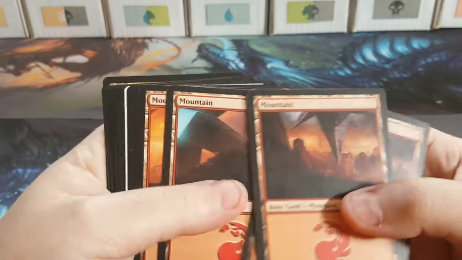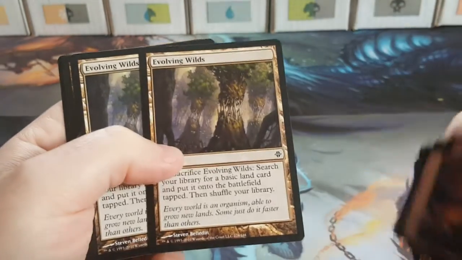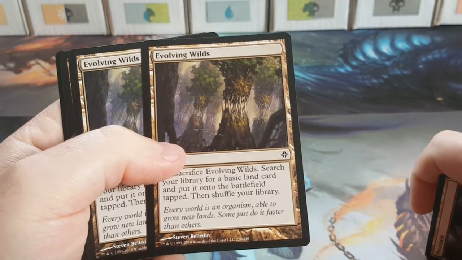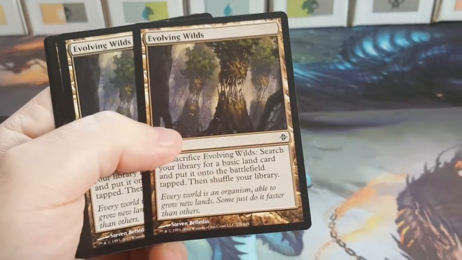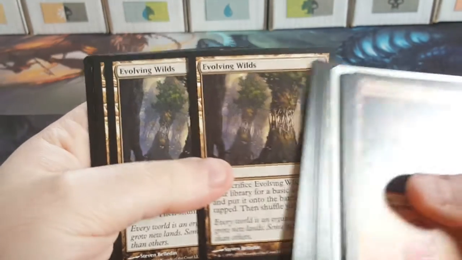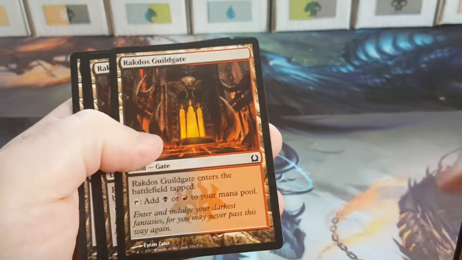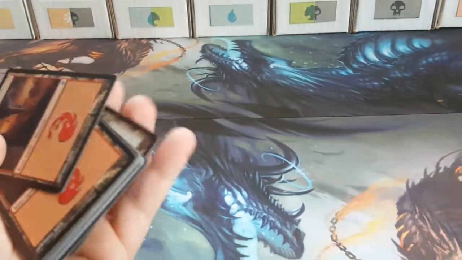Now, the land suite: basics, the mountains and the swamps. Some Evolving Wilds for the thinning of the deck for your lands. Also, it helps mana fix a little bit in case you need an extra swamp or an extra forest, and for whatever reason you didn't draw them. They're good to have. It replaces fetches as a cheap alternative. And then Rakdos Guild Gates, I put a playset of them in there so that you have good mana fixing.